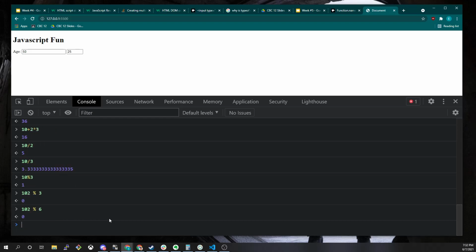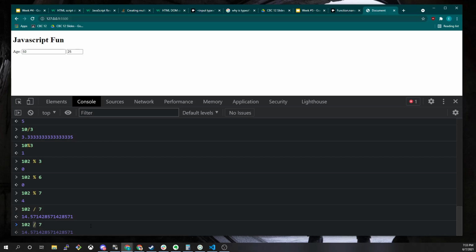So 102 divided by 7 would be 14.57, some crazy number. But oftentimes when we're talking about the precision that you might be wanting to work with, this number probably stretches on quite a bit further, right? Because this is kind of an irrational type of number.